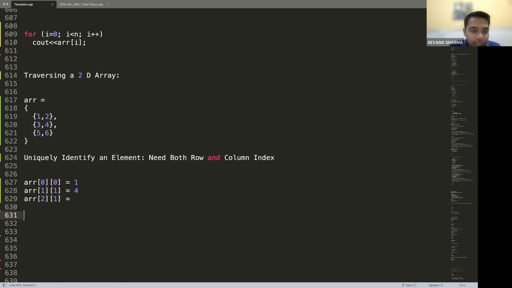Array of 2, 1 means I'm talking about the third row and second column. So if I go to array of 2, that will be the third row. Inside the 2, I'm talking about the second column. So this is 6. I believe indexing is clear to everybody in the 2D array. Indexing, everybody clear?